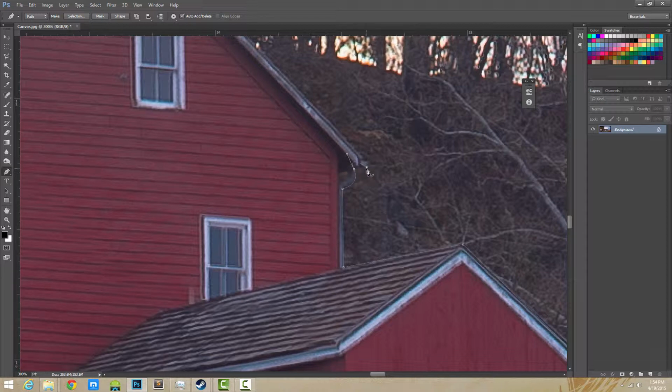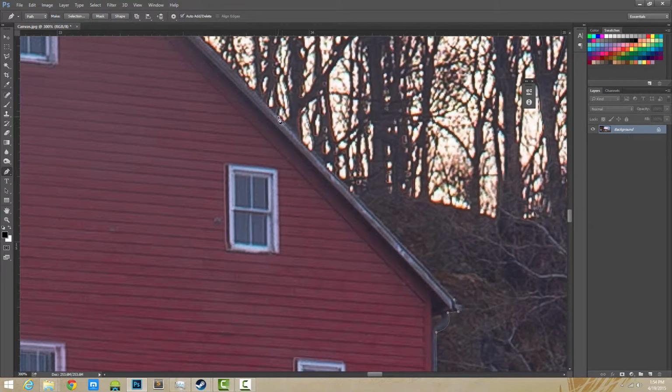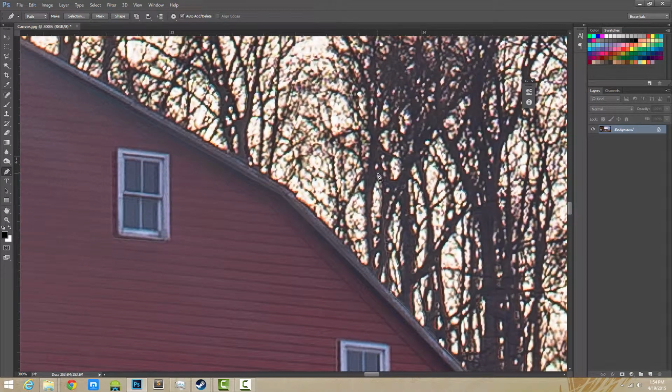So what I'm going to do is undo that, alt-click that little point, and now what's happening is we just deleted that upper anchor point, and we only have the previous anchor point. Now I can create a straight line perfectly fine. I'm going to keep clicking here, and I'm just going to make a mistake on purpose by clicking up here. Uh-oh. Now with the polygonal lasso tool, we'd be out of luck. That point is now there forever, and we have to complete our selection and then mask it out later.